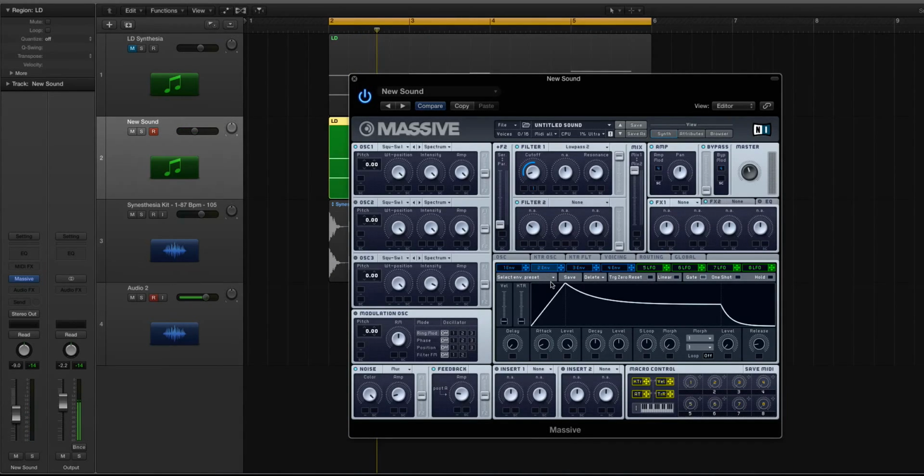So what I'm going to do is create a second envelope to represent the tail. I'm going to do kind of the inverse of what I did in this first envelope with the short attack time. I'm going to give it a little bit longer attack time and a longer decay time. So this has a really short decay time. It's pretty much nothing, the level of the decay. And I'm going to keep this level a little bit higher. So let's turn the attack up to above halfway. Keep the level where it is. Turn the decay up to about 70-75%, and then turn the level up to about 60%. And now I'm going to turn this release up above halfway.